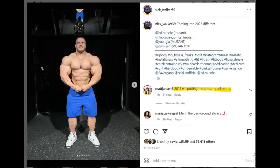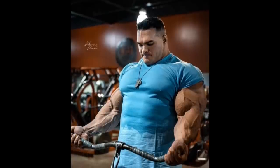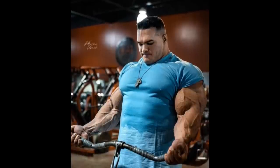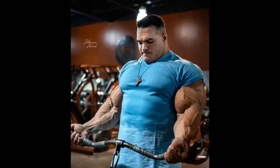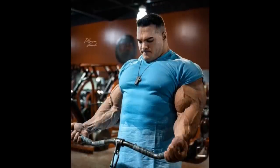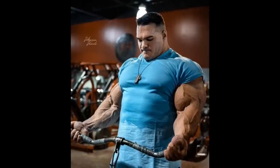Matt Jensen does not want Nick to grow bigger arms! As I was following Nick's off-season I was thinking the same thing — he's training his arms way too often. I was prepping myself this summer and watching Nick's YouTube videos, same as I did last year when I also prepped for a show. I watched his training videos because they are really motivating — raw videos of just him training with music in the background.